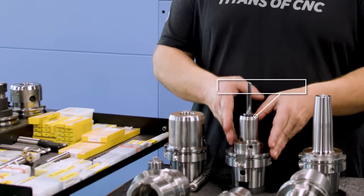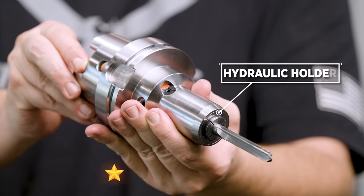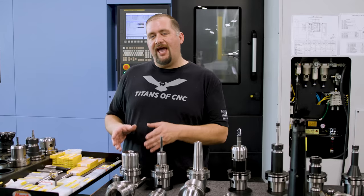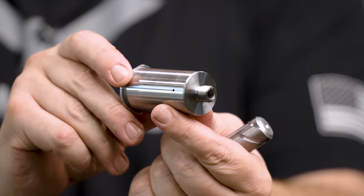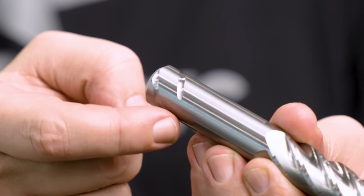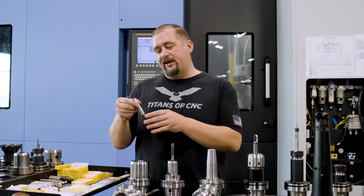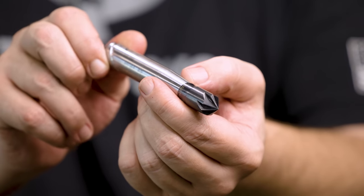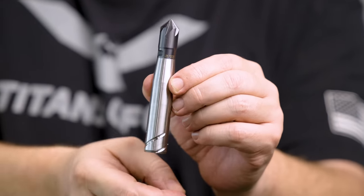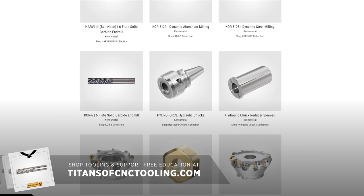There's a difference between a regular hydraulic holder and a hydroforce holder. If I rated them out of five stars for torque transmission, a regular hydraulic holder would get about three stars, while the hydroforce holder gets a full five stars. What makes the hydroforce holder even more impressive is the safe lock system: you have a safe lock collet that screws down into the holder, and inside the collet are safe lock grooves that engage with grooves on the cutting tool — making pull out absolutely impossible. You can also add through coolant holes in the collet, and take it further with the dual lock feature: a small carbide insert that screws into the cutter body, meaning you only have to buy a small piece of carbide when it's time to change a cutter and you don't have to re-measure your tool every time.